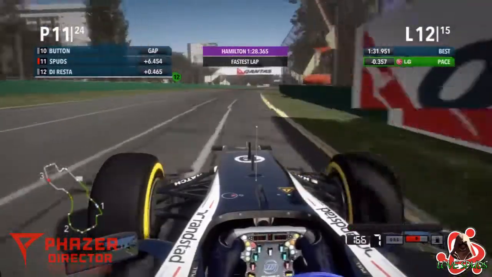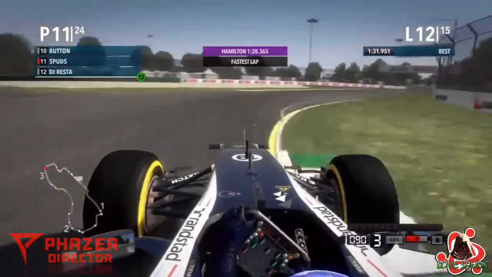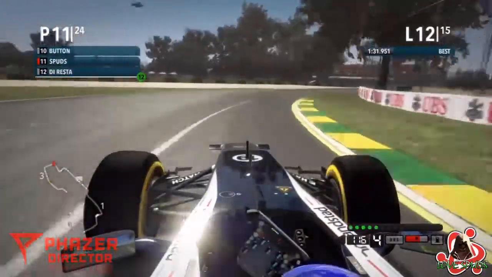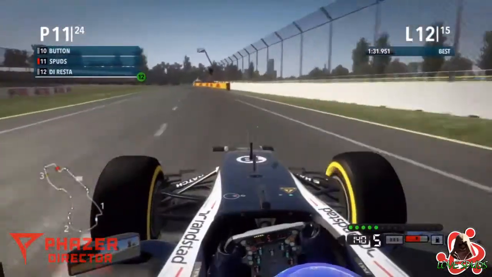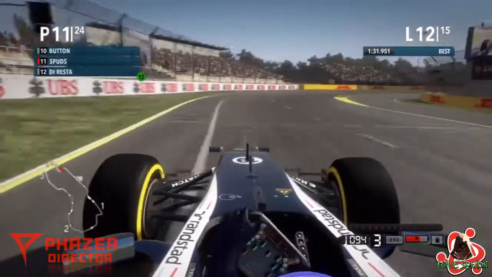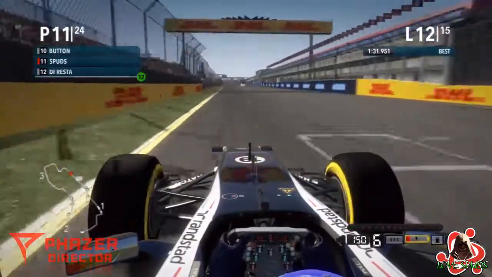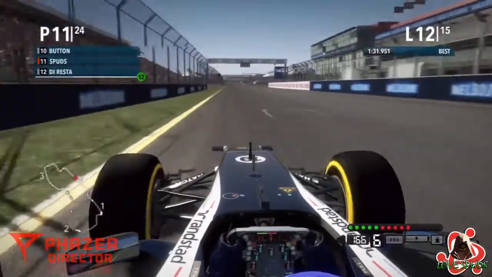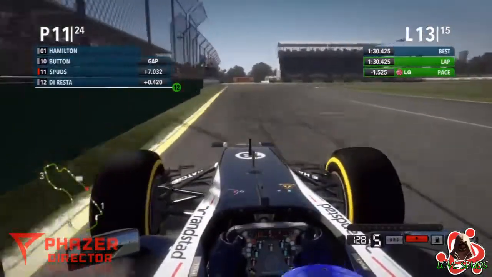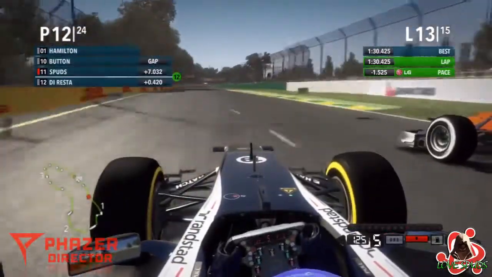About parc fermé rules. Now, I do like the fact that parc fermé rules are in. What I don't like is the fact that you can't change your setup if the race is wet and you had a dry qualifying. Now, I'm not 100% sure, but I believe you can change your setup if there is a sudden downpour and it starts raining after you've had a dry qualifying session, just like you can change your tyres. I mean, they wouldn't force you to go on slicks. And there goes Di Resta going side by side.